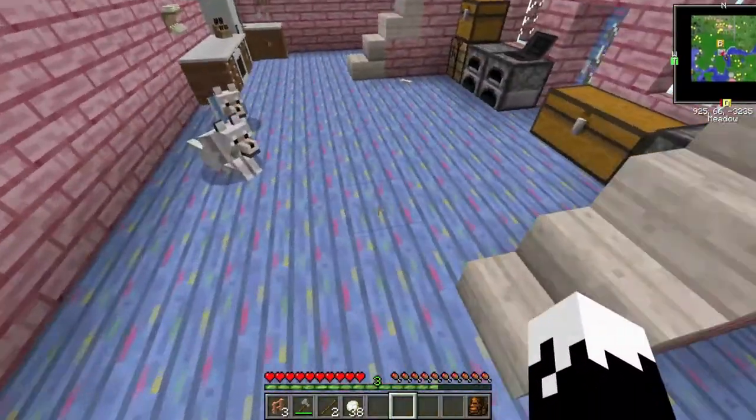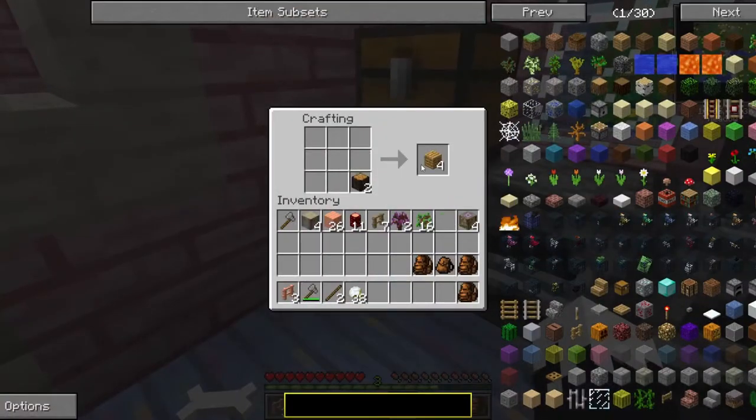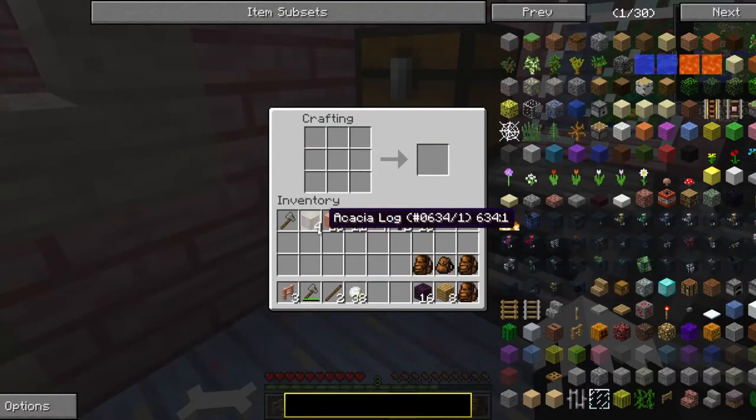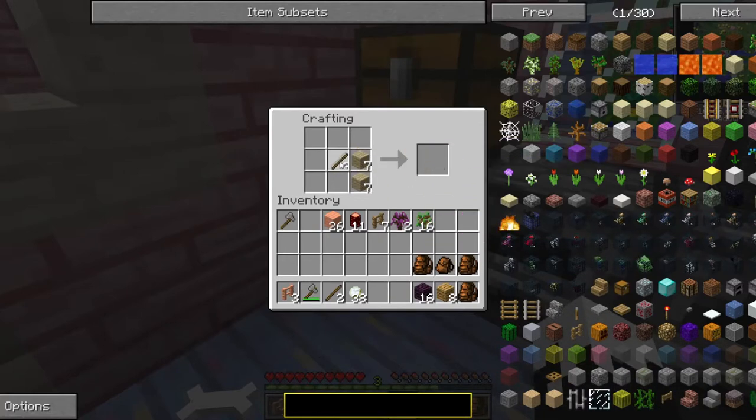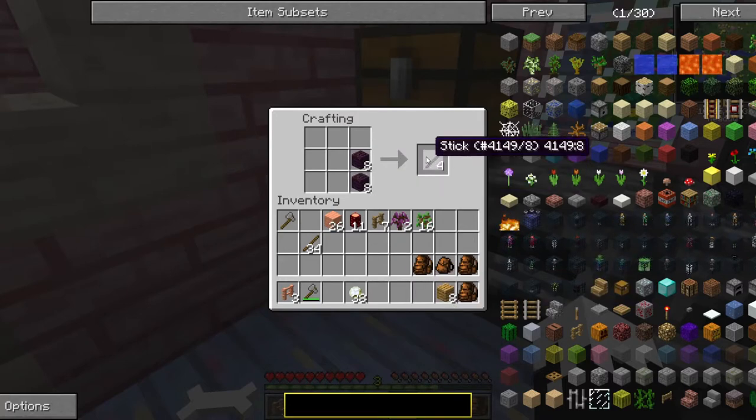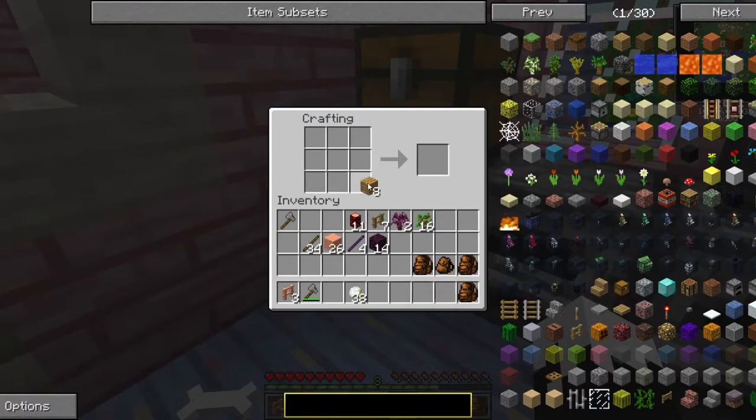I wonder if I can make sticks out of these. These make fences as well. But I think I just want to make sticks out of these. Right then, I don't know if these sticks would work. No, they don't. Some modded sticks do not work. So I need sticks like this.